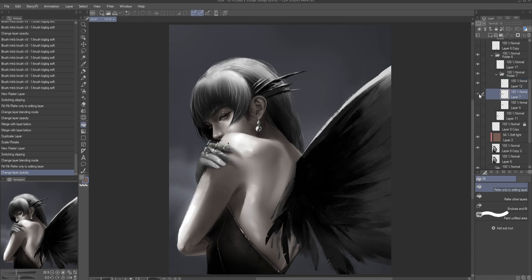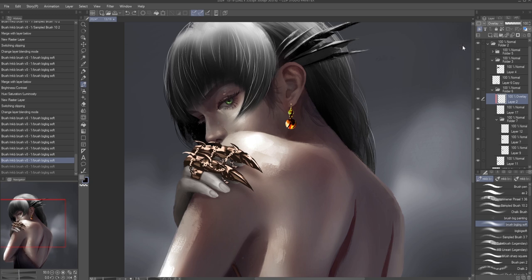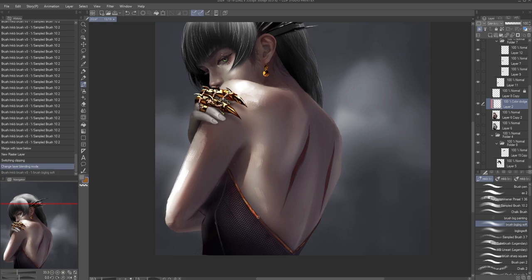I'm going to do that for the hands as well. I'm just going to duplicate this and put it here. There we go. Hey, it's looking a little gold now. Yep, this part also needs to be gold, so I need more highlights here.